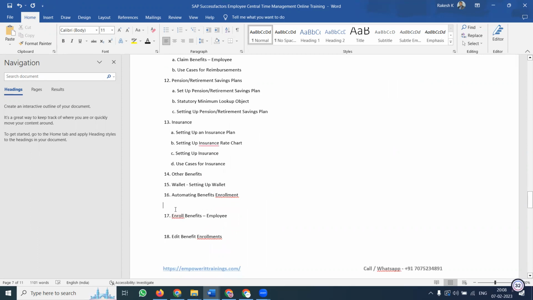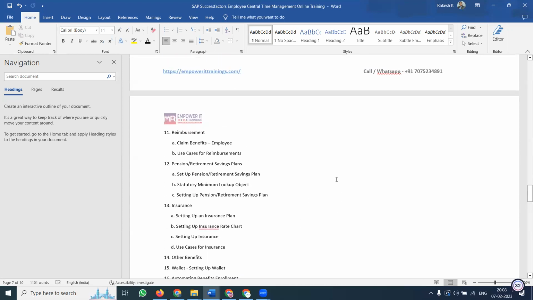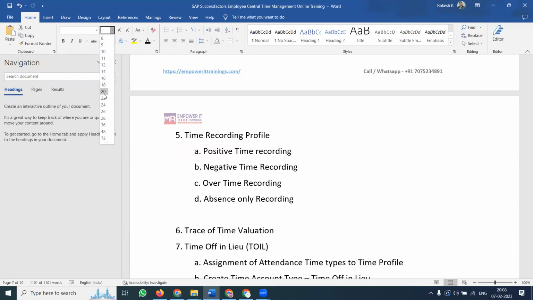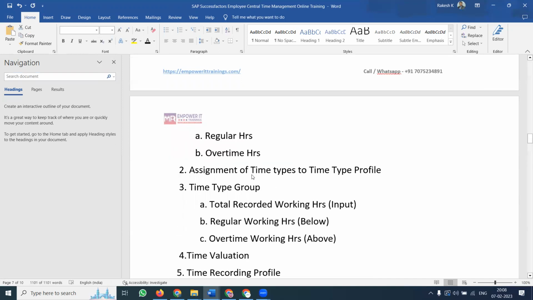What are the points you have? Okay, save it. Control A, increase the size. Why am I increasing the size? For reader visibility. If they read something on a PPT presentation, it should be visible.